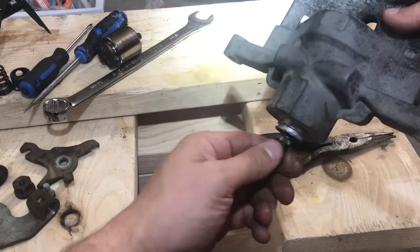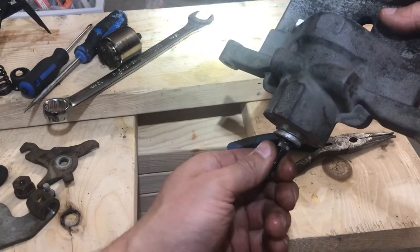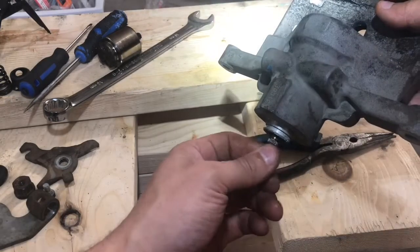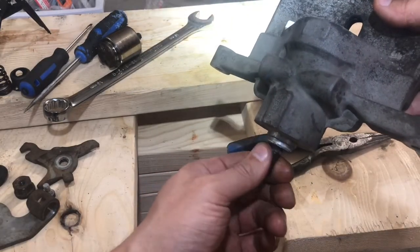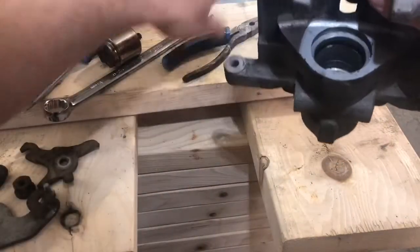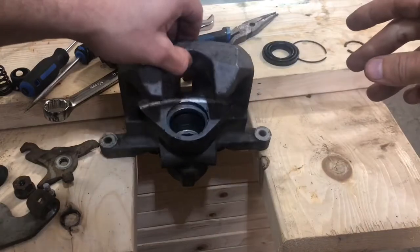So now that it's in and it's clean, you should be able to slide it freely. You'll feel it move up and down because of the ball bearings in there, but really no resistance from it at this point. Okay, next up, you're gonna want to set it back down.